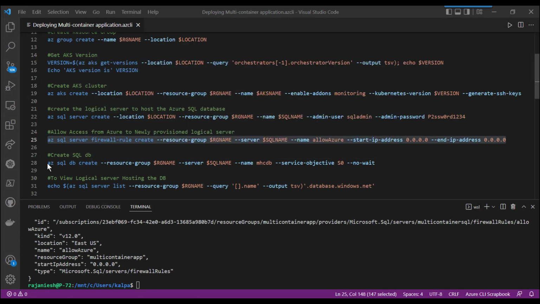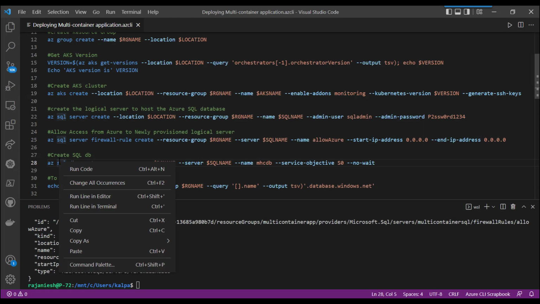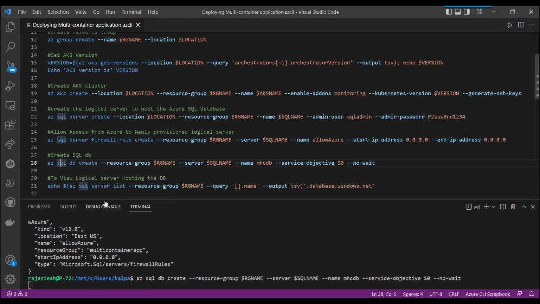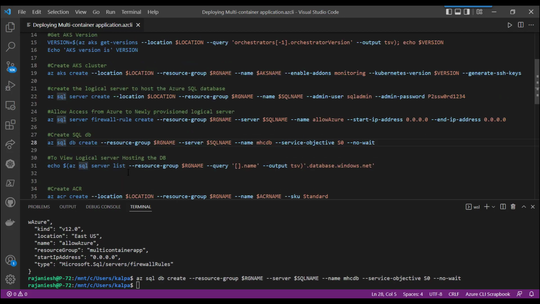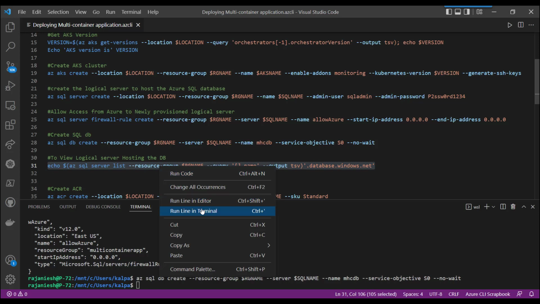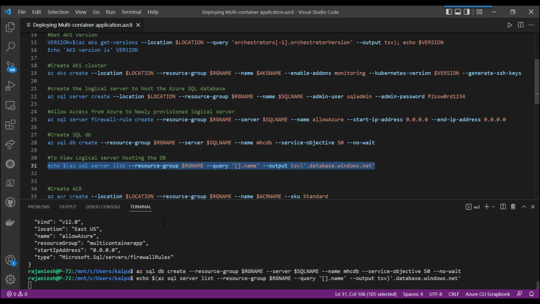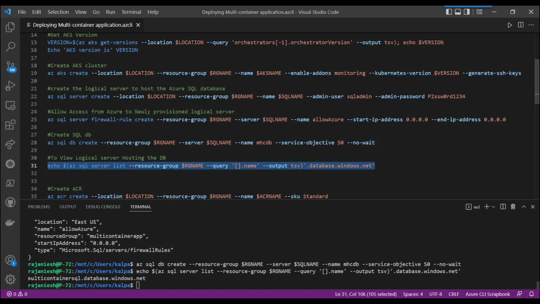Now let's create a SQL DB. The SQL DB is successfully created. Now if you want to print the name of the logical server which we created in the CLI, you can use this command. So this is your multi-container SQL database.windows.net.